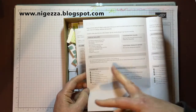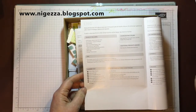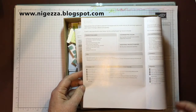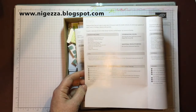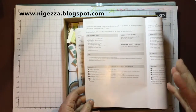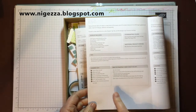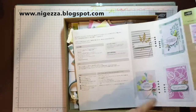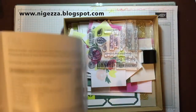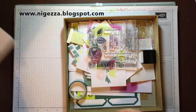And it tells you that you might need mini glue dots and multi-purpose liquid glue or green glue as well. Other than that, everything else is in the kit, and all the numbers correspond to the numbers in the diagram to tell you what you've got to do. So they really are simple and easy to follow.